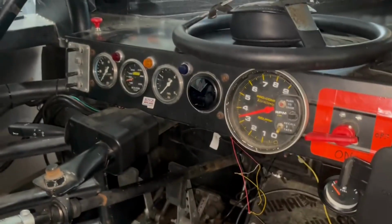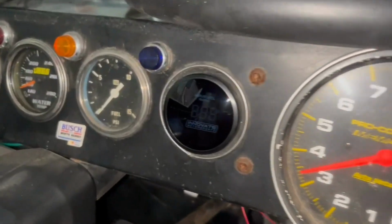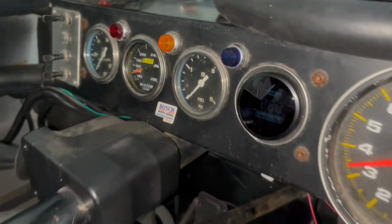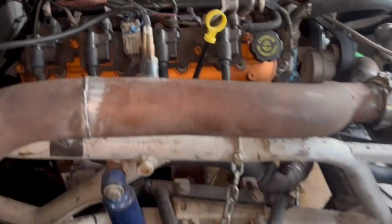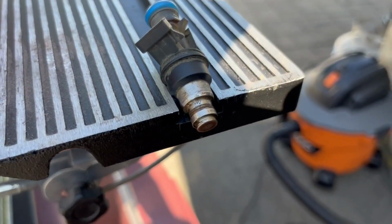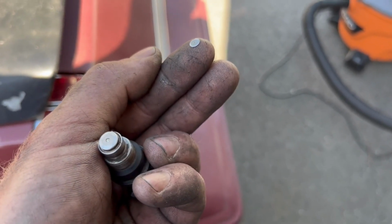Jerry-rigged a wideband gauge in there for now using the bottom of a brake clean can because it's a 2 1/16 gauge and that's a 2 5/8 hole. Made a little trim ring bezel. Got the wideband in there. Now I just got to do fuel system stuff. Stock injector with a cap. No more cap.